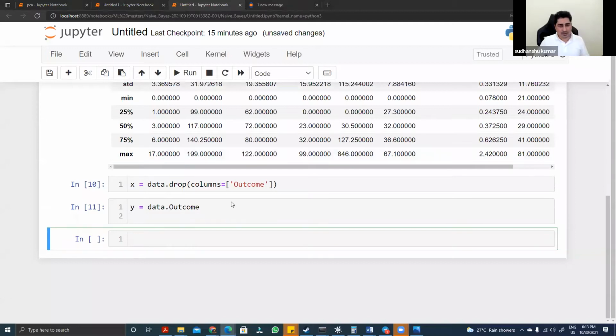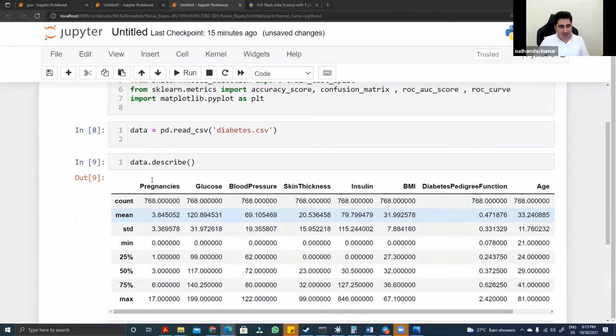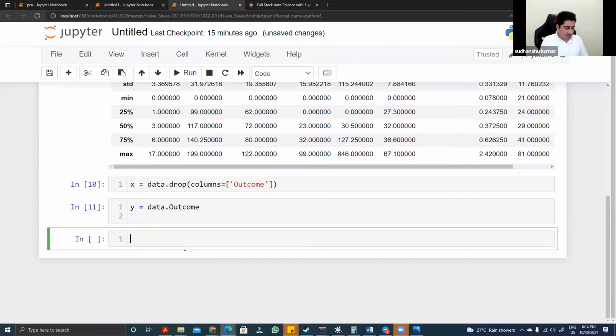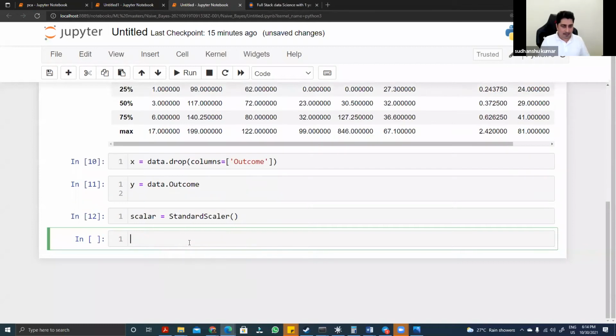Now, if I want, I can go ahead with the standard scaler, because I can see lots of variation in this data set. So I can call a scaler equal to StandardScaler over here, and then call scaler.fit_transform.